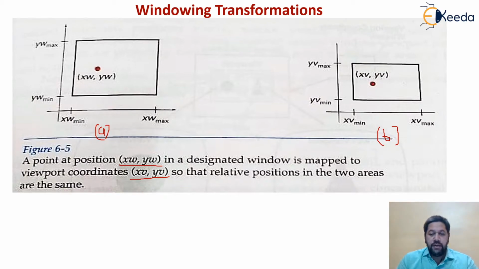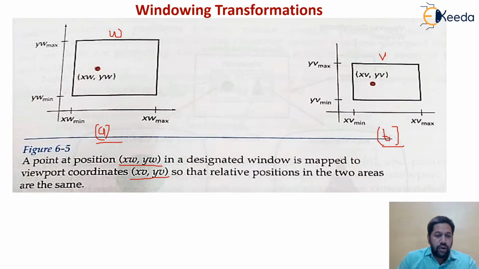Okay, this is represented in the device coordinate system, and A is represented in the world coordinate system. If you look at the rectangle in diagram A, I have marked it as W, which indicates my window in the world coordinate system. In diagram B, the rectangle represents the viewport, represented as V. So V indicates the viewport, and W indicates the window in diagram A in the world coordinate system.